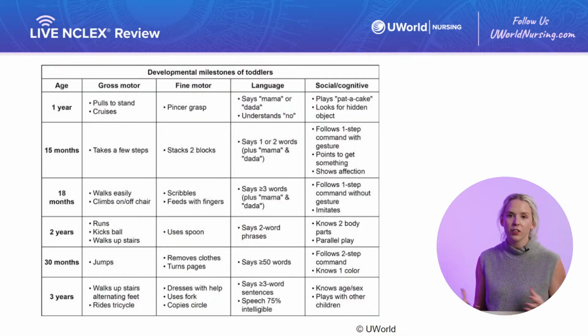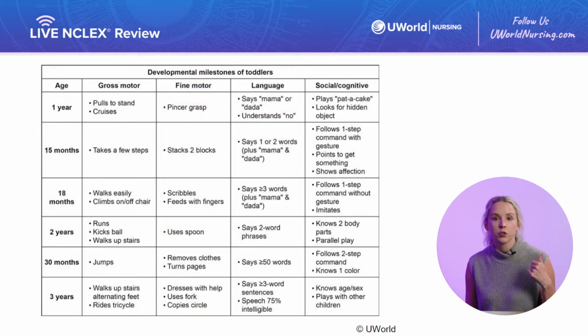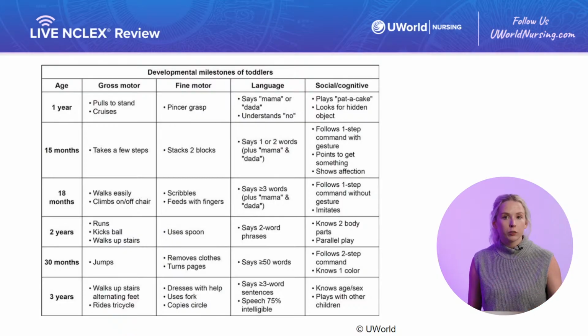Alrighty, and a really big thing here is going to be monitoring for readiness for toilet training. At that toddler age, toilet training is a big, big milestone to meet. Our key signs to monitor for that are going to tell us that this child is showing signs that they're ready to be toilet trained includes remaining dry in their diaper for several hours or all throughout their nap time. This means about 2 to 3 hours consistently of maintaining a dry diaper.